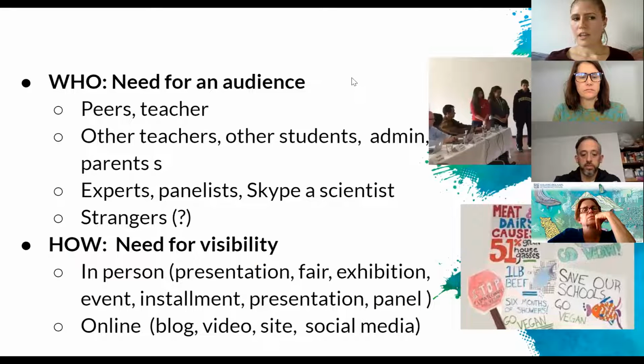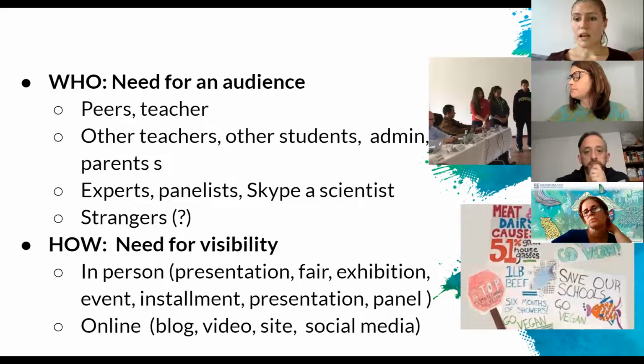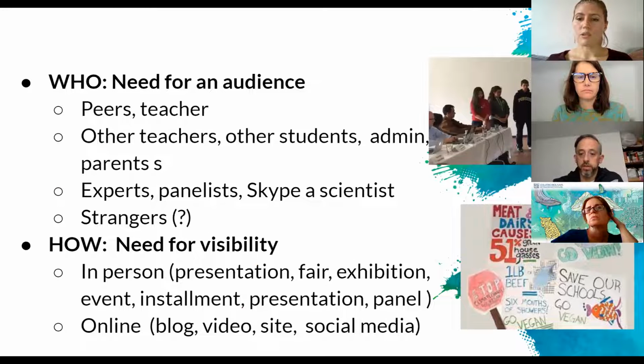So they need an audience, and that audience can be people they know, people in the school, or it can be strangers, because a lot of work nowadays is done on the internet, through websites, through social media, through blogs. That's still a public product if it can be seen in a place. So it's not always a presentation. It could be an exposition in your school around climate change posters that are placed somewhere in the school. So basically, a public product needs to have an audience, needs to be visible. Doesn't have to be in person, can be online.